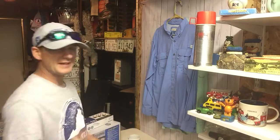I can't remember if it was a $3 item I bought or a $5 item, but I was pretty happy to come across it. It's a neighborhood yard sale, and I was one of the first people in. There were 3 or 4 there before me, and nobody's looking for a fax machine per se. Most people who are going to be resellers these days, but I found that one, and I think it sold for $42.95 plus shipping. So I think that's probably going to be about a $33, $34 profit item.